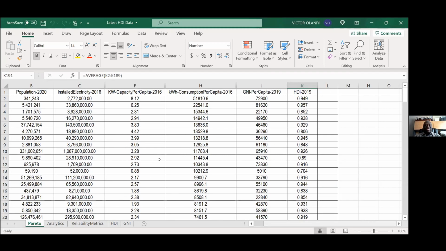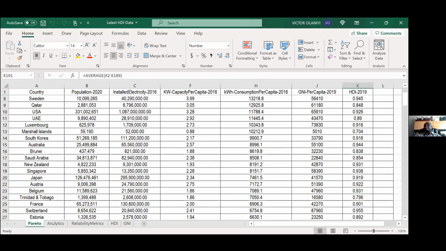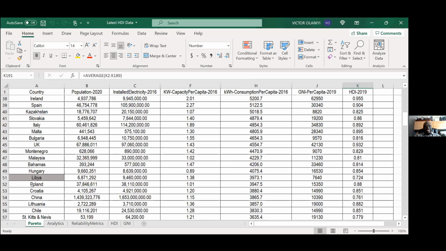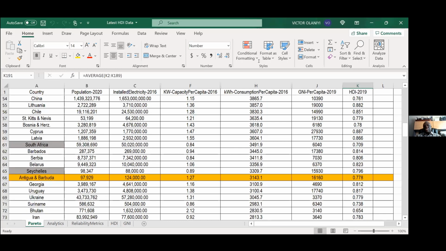And this morning, I did a Pareto sort by looking at the energy consumed, energy available, electrical power supply per person in each of the countries. And that's the Pareto you see. Okay, you see the countries there? Just keep looking on the left and see where you see a country from Africa. There you see, Libya comes up, right? And then we keep going, South Africa comes up. Now I put this there because this is the average power consumption in the world from those countries. That is the average line.